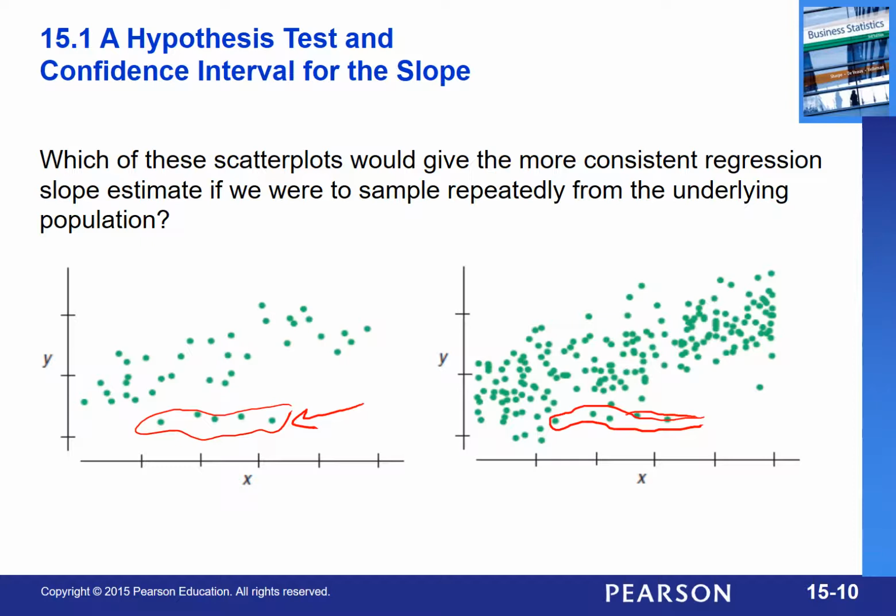This is the last one we're going to look at. You're looking at these two graphs and thinking, oh, these look almost the same. They have the same range in x, same range in y, except one has more dots than the other, and that looks to be the only difference.